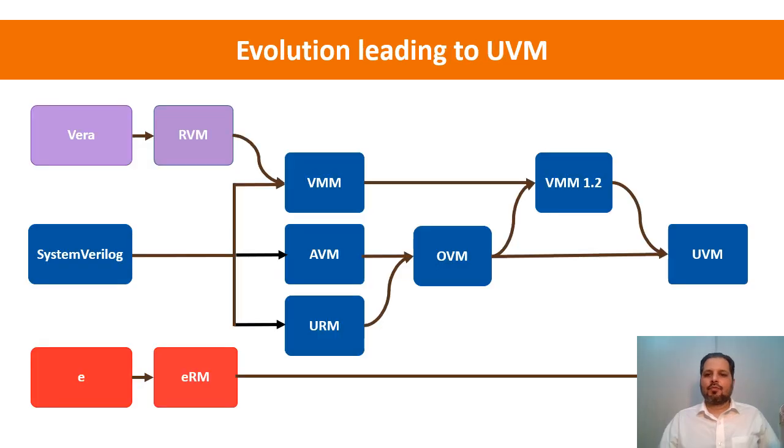Okay, so UVM has come a long way, and let's quickly look at how it has evolved. In the early stage, I think Synopsys developed the Vera language, which was also a high level verification language, and based on that Vera they created a methodology called Reuse Verification Methodology, which was called RVM.